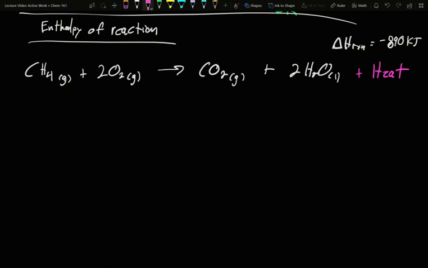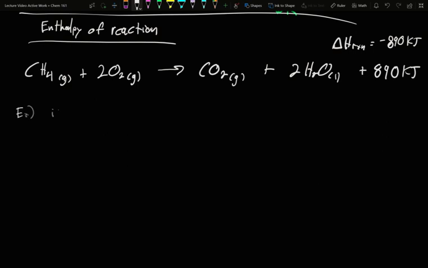Now, we don't usually put this in a balanced reaction because balanced reactions are about the molecules. You have to have the same number on both sides of every atom in those molecules, and so we can balance the reaction based on the atoms, but you can't really see potential energy trapped in a bond from a molecular formula. And so we don't include heat in the balanced reaction directly. There's no reason we can't act like it is. If you want to do a calculation, and you were going moles of one chemical to moles of another, you could use a balanced reaction to go between them. You can also do this for the enthalpy.